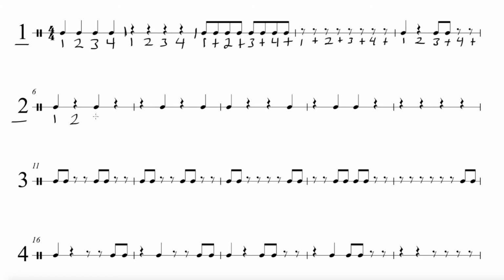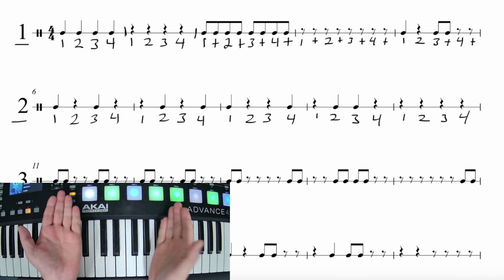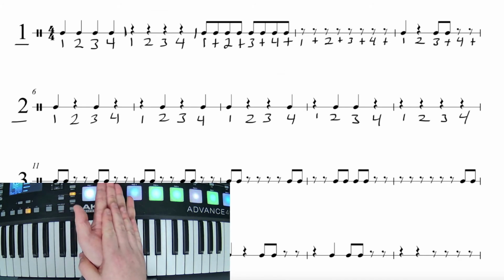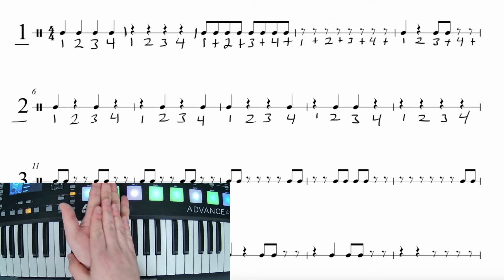1, 2, 3, 4. I mean, I'm sure you can already understand what's going to happen here. If it's all quarter notes, counting to 4 a thousand times. So we have our counting and our camera and our rhythm and our metronome and everything's happening. The metronome's at 72 beats per minute, so if you want to get the same speed later on, just dial in your metronome to 72 or something close to it.